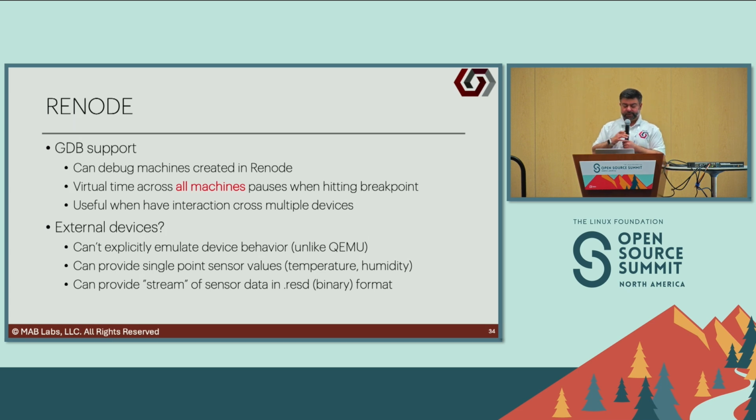So like I said, one of the things that I hope to see in Renode in the future is support for external devices like QEMU has, so that right now, you basically have to fake data and pass it to Renode. If you have temperature data, you can issue a command to specify temperature or humidity, and even that's pretty limited. Or you can specify a binary file. They call it RESD, a particular binary format that you can have, a stream of data that can be fed into your simulation to be able to see how your device reacts to it.